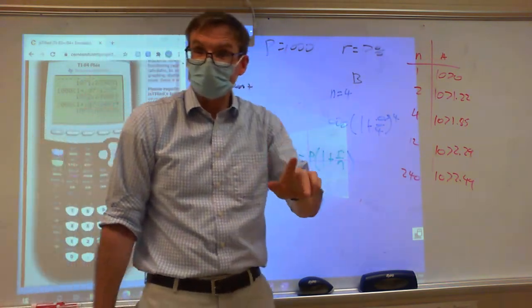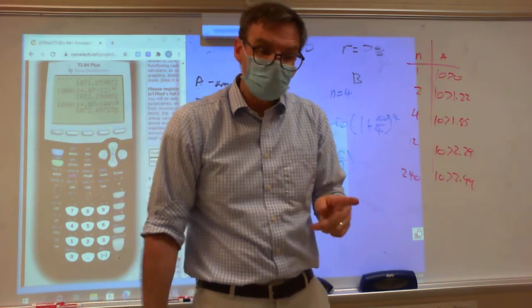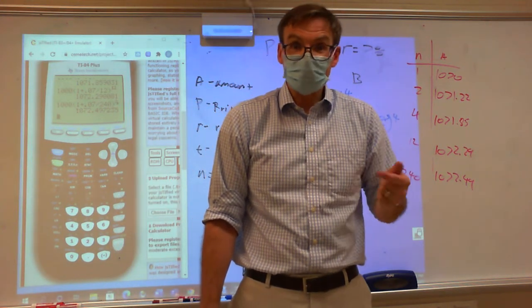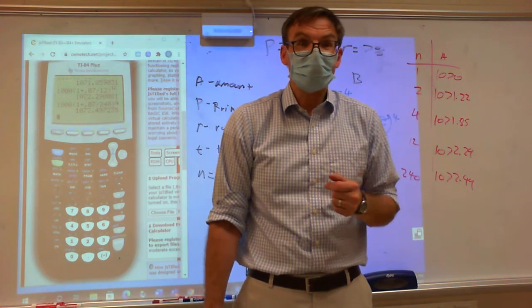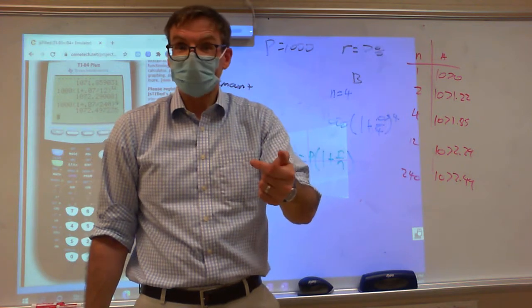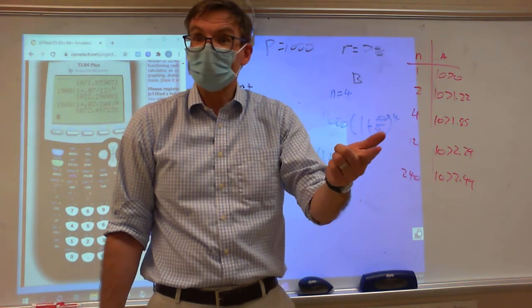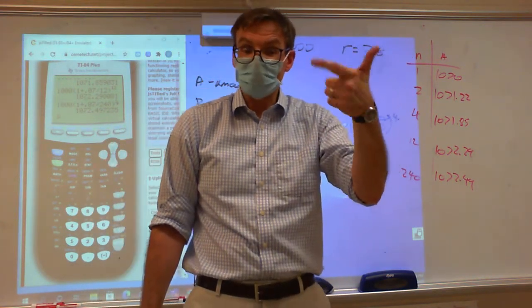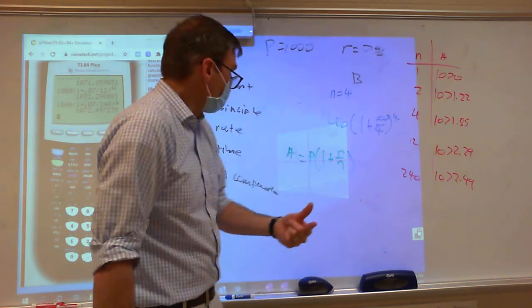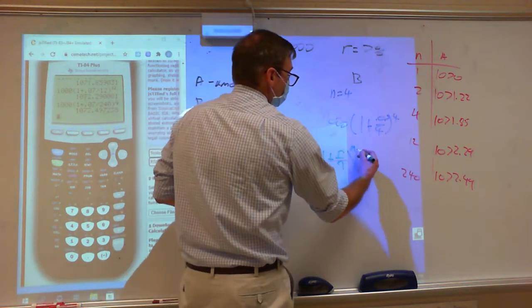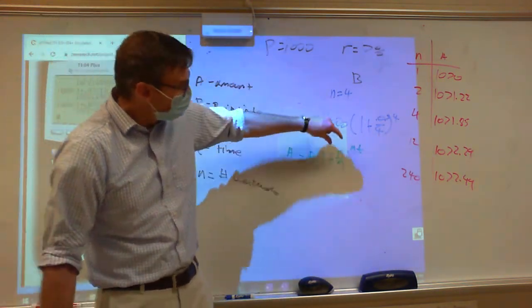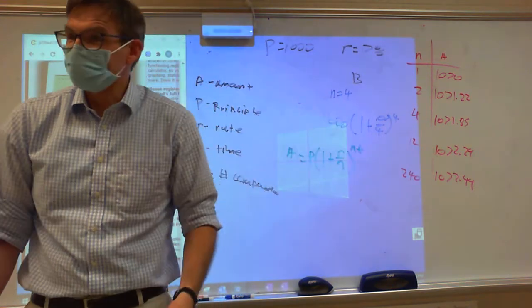So I'm going to throw out something. If you get money 4 times a year, for 10 years, how many times do you get money? 40. Are we okay with 40? How did you get that? 4 times 10, where 4 was the number of times compounded and 10 was the number of years. Does that make sense? So does it make sense that I'm going to raise this to the nt, where this exponent represents the number of times you get money?